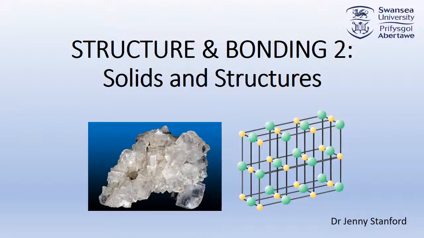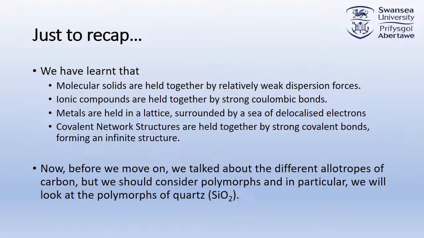So if we just recap on the last lecture, if you remember, we looked at molecular solids and how they're held together by relatively weak dispersion forces, which means that things like iodine can actually sublime straight from the solid to the gas phase. We looked at ionic compounds and how they're held together by strong electrostatic attractions, or Coulombic bonds. We looked at metals and how they are held together in a lattice structure with atoms surrounded by a sea of delocalized electrons.